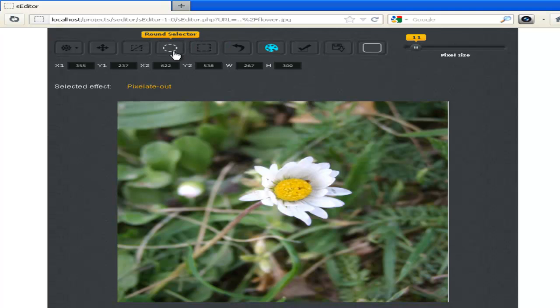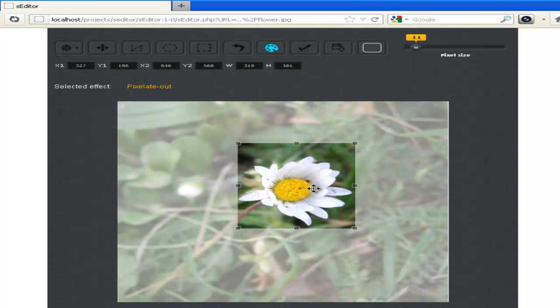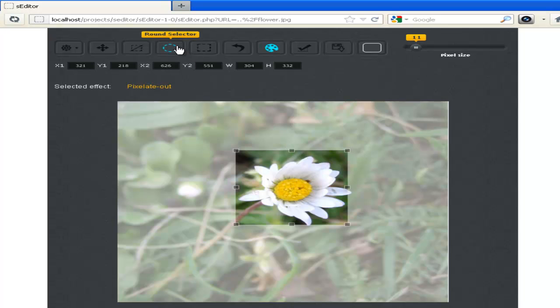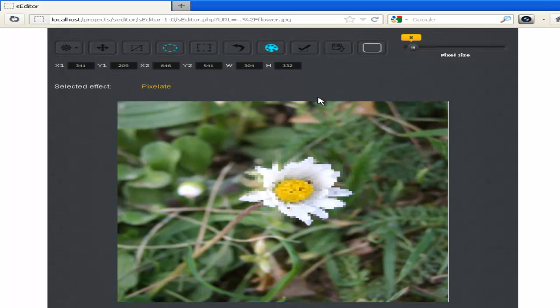Here are the selectors. The selection can be a round part or a block select. If you choose the round selector, you will see that the selector turns blue, but nothing will be visible here. We will still have the box selection. The round selector will be selected inside this box selection. I will just apply the pixelate effect. I will decrease the size of the pixel, and you will see.